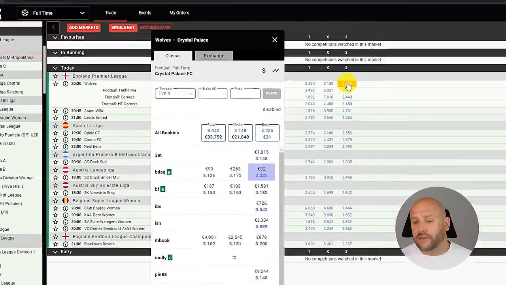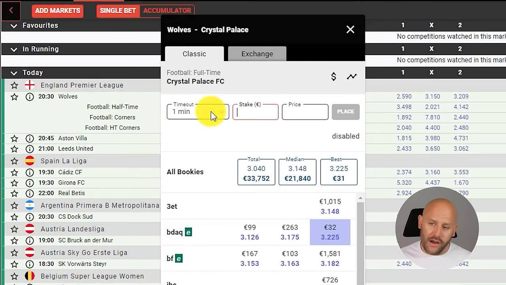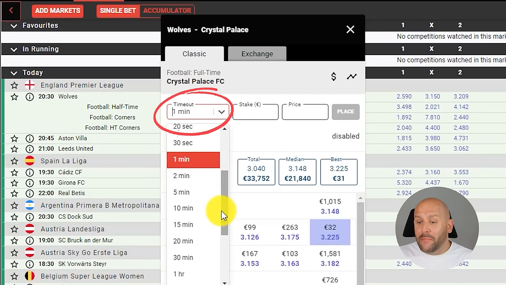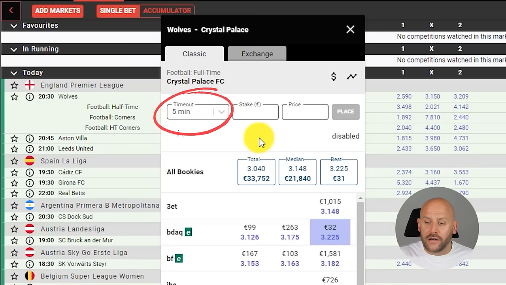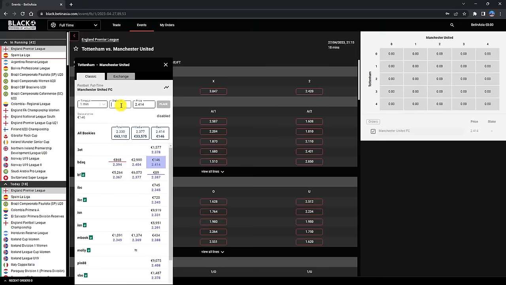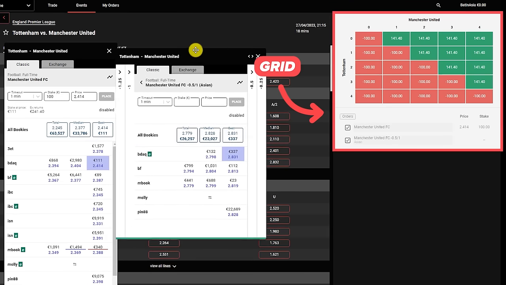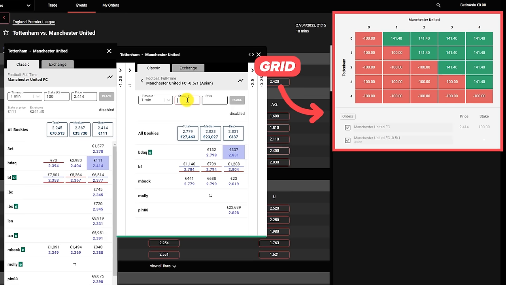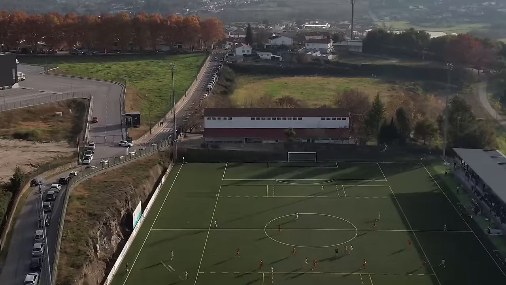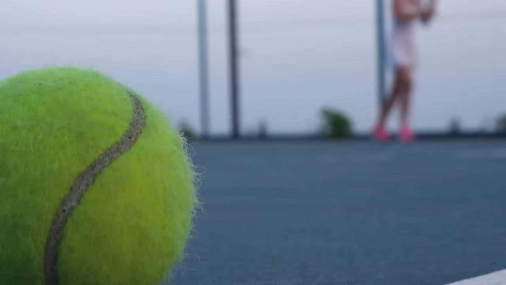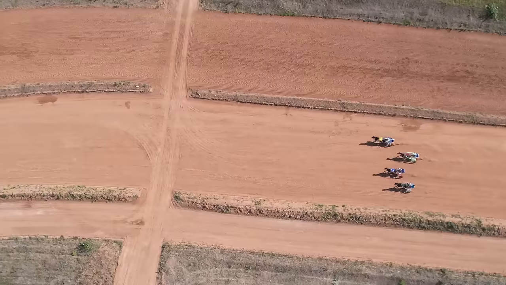And also, you may have noticed on the slip there, there's a box where it says timeout. So this is if you want to keep bets in play or place a delayed timer on your bet. You simply set the timer to place the bet within the market, for example, 5 minutes after the start of the match. They also have a unique feature on the Black platform that I've not seen anywhere else before, where they have a grid showing you different outcomes for multiple bets, so you can select that into the future depending on what you anticipate is likely to happen. It's a pretty smart way of keeping track of the potential returns on multiple outcomes when you've got those placed and the event is playing out in real time.